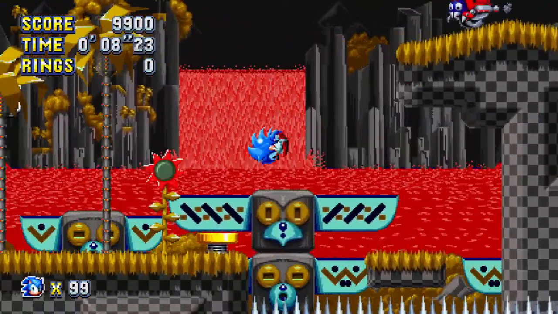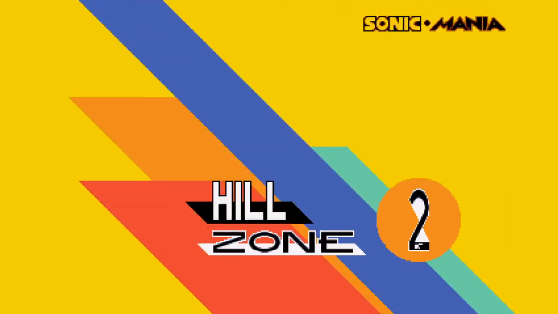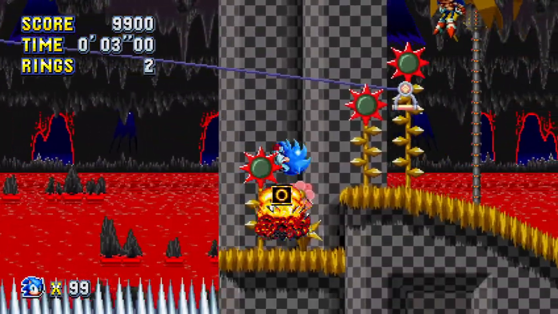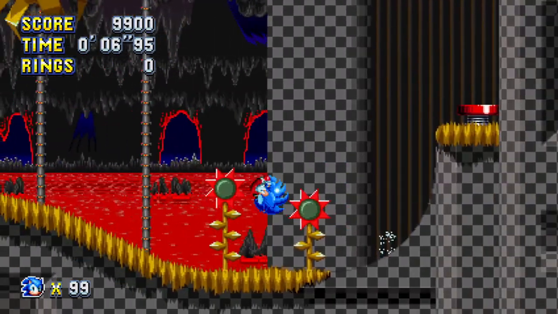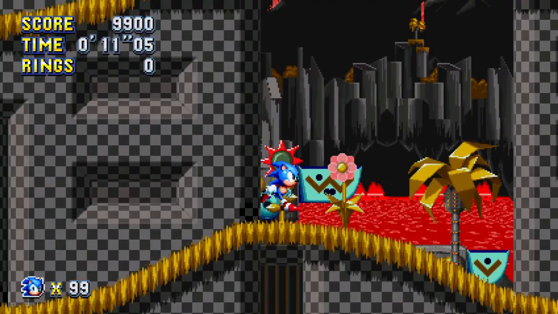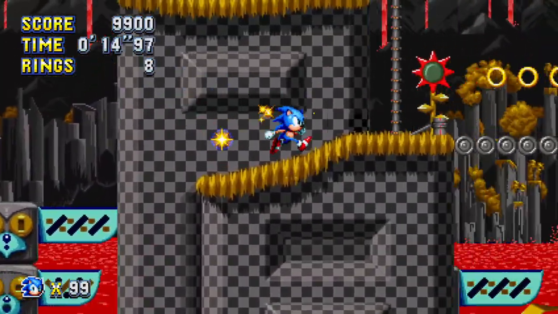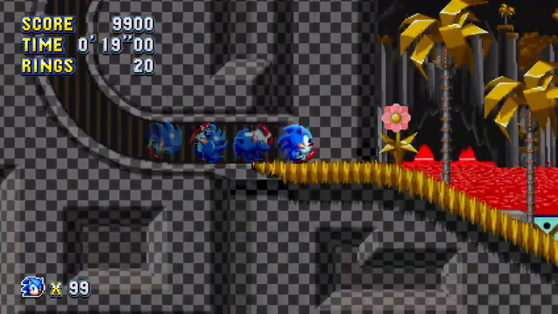Now, only Green Hill Zone works on this, so that's why I'm here. That's why I'm not doing Chemical Plant and stuff. Because it does stop. Oh, I'm glad I went on the zipline, because I would have just died there if I didn't. You know what? Let's zipline here. I'm just going to double you in the special stages.